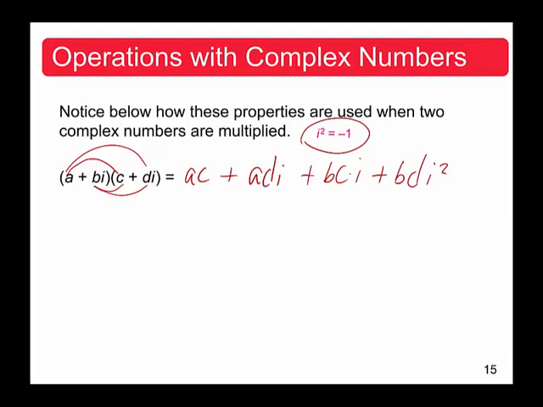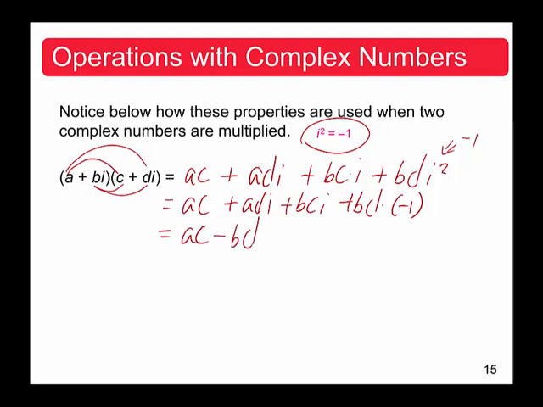Okay. So most of the time you can treat i as x, except i squared equals -1. So when you have i squared, it automatically becomes -1. So right here, we see i squared, right? That becomes -1. So this is ac. We can put the complex number together, but let me simplify first. Plus bci plus bd times -1. So plus minus becomes minus. So you get ac minus bd.